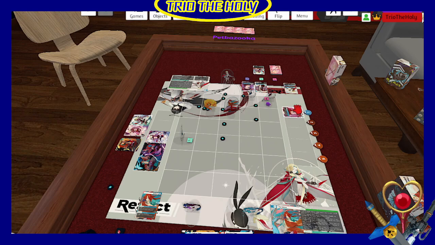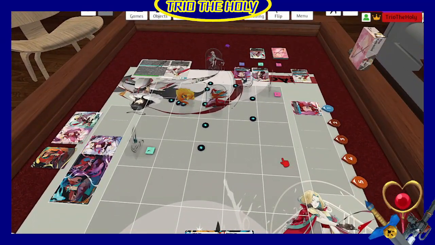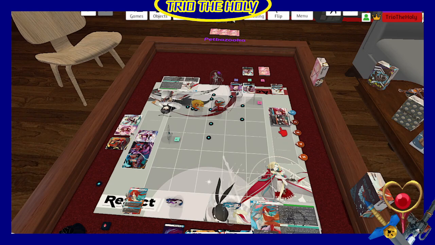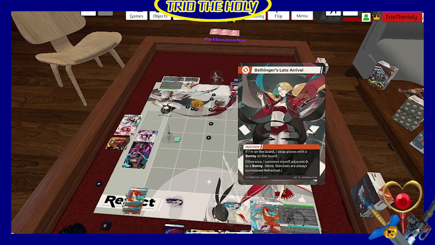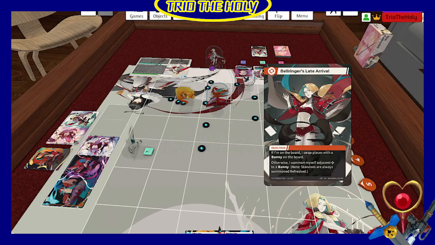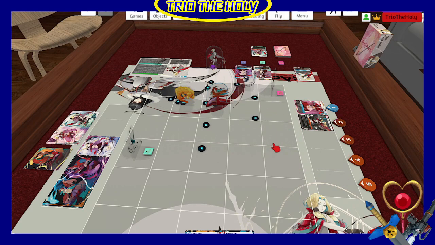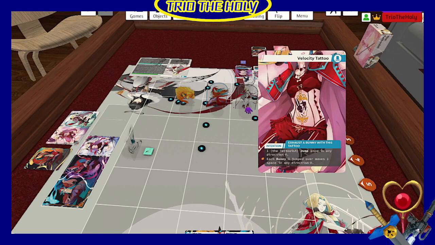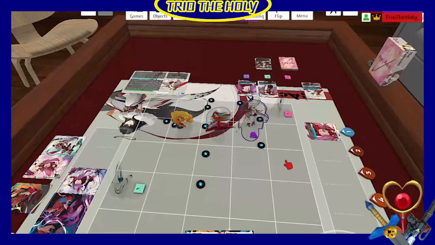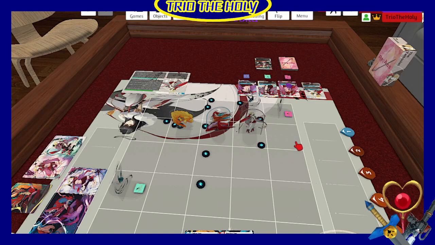Speaking of Velocity Tattoo, I'm going to go ahead and use Velocity Tattoo. Intriguing. Okay. No reaction from me. Okay. Then I'd like to respond with a Bell Ringers. Late arrival. Yep. So you could summon. And since I am not on the board, I can summon myself adjacent to a bunny. And standees are always summoned refreshed. No response from me. All right. We'll pop in right here. Then Velocity. If you don't mind me doing that. Yeah, no worries. It all kind of ends the same. Yeah, I guess I could have just spawned in right there and used Velocity towards the wall for no effect.